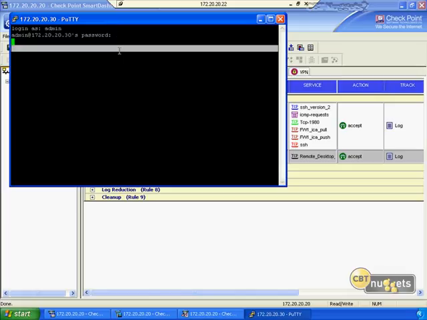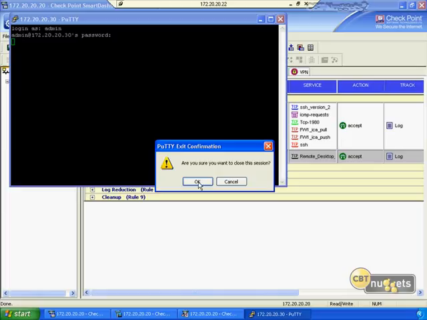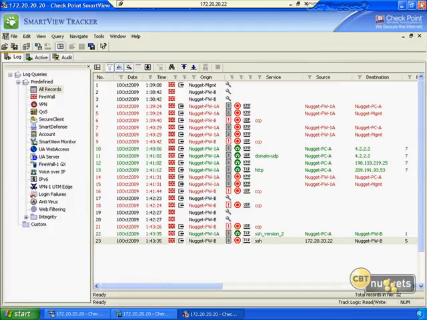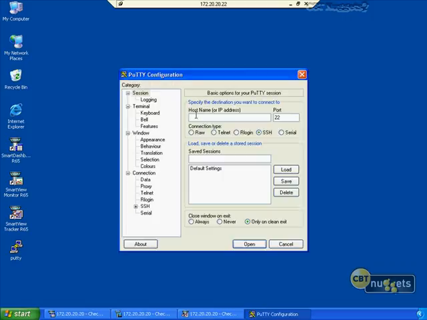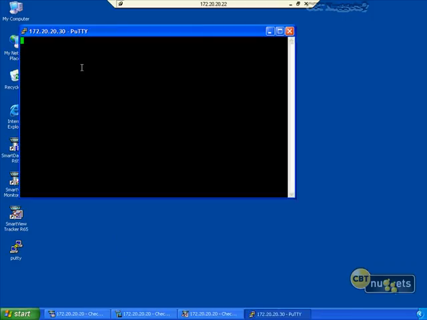So let's see what's going on with our actual login process here. And we should get an option here. I think I may have fat fingered our password, but give me a second and we'll see what we get. And that's going to take a second to time out. We'll just kill it for now, and let's start a new PuTTY session and we'll do a verification. Alright, so we'll go 172.20.20.30. Looks good. Open that up and we should get a prompt here. Alright, let's log in. Alright, so great, we're logged in.